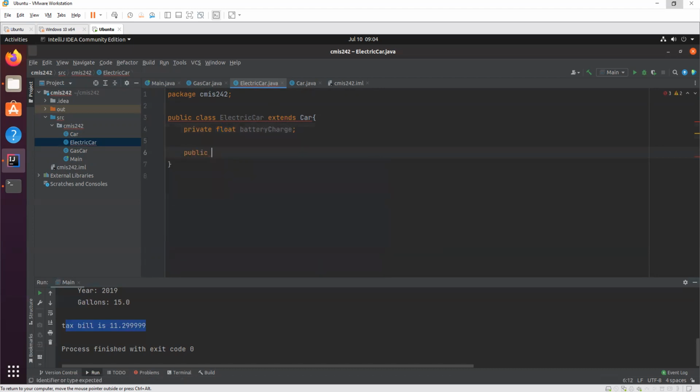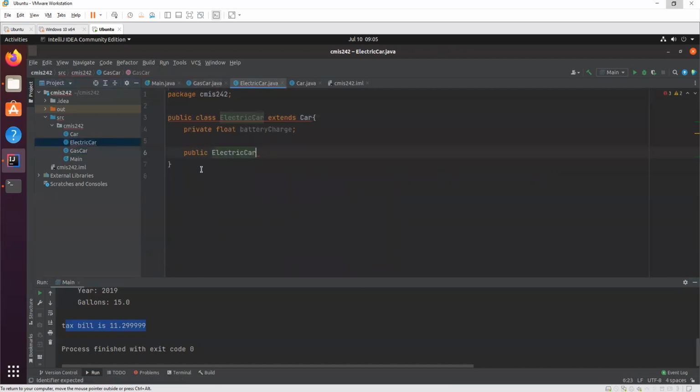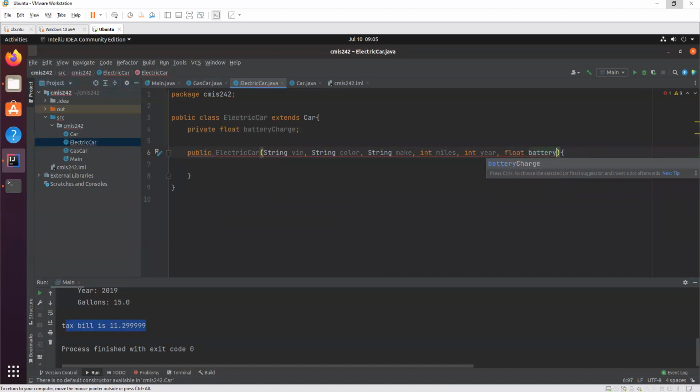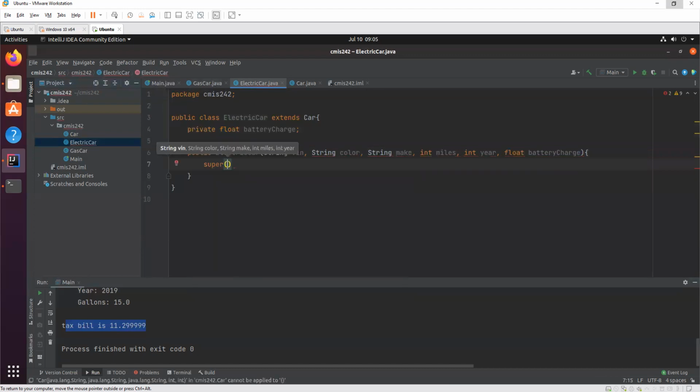We need to make the electric car constructor, and it's going to be almost the same as gas car. So let's copy and paste this. It's almost the same. So make an electric car constructor, but instead of gallons of gas, it's going to be the battery charge. We need to construct the superclass.